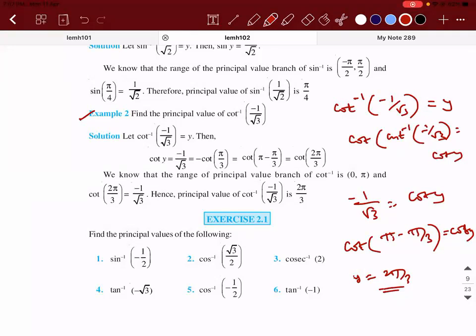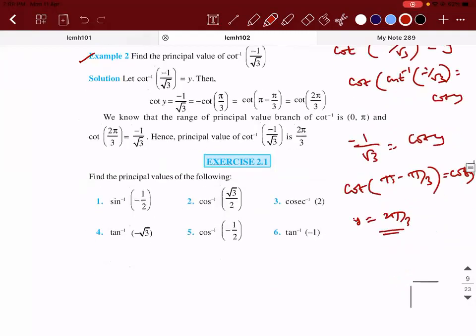Understood, right? Okay. See, this exercise we are solving like this, but with the future exercises, you can solve them even in a simpler form. They become simple. Now see sine inverse of -half. What is the restricted domain of sine inverse? -pi by 2 to pi by 2. Whenever you have these kind of functions, that is sine inverse, tan inverse, and cosecant inverse, first find the acute angle and put a minus.